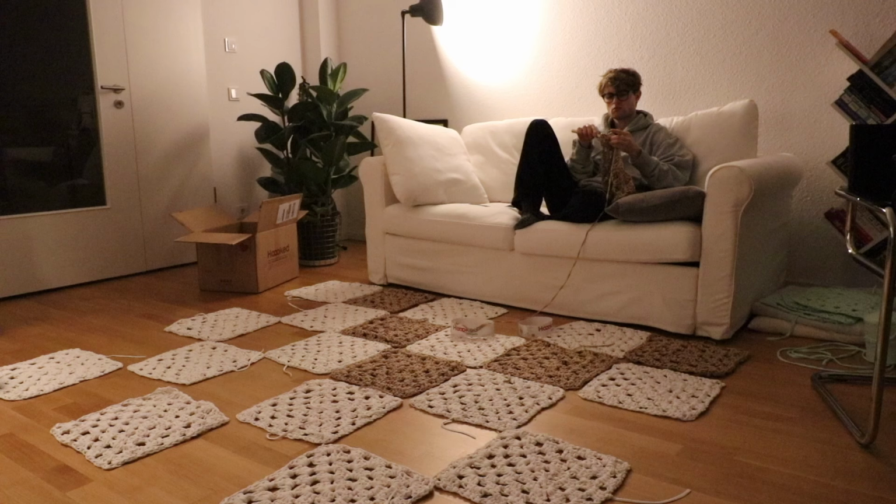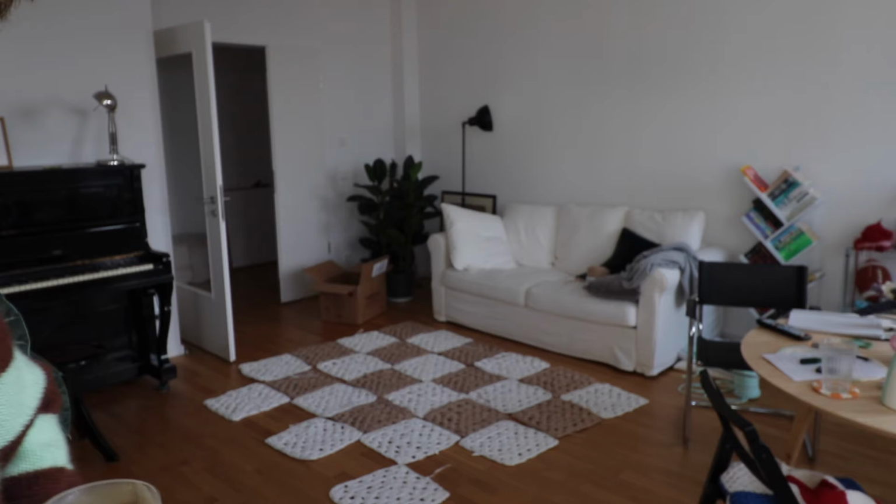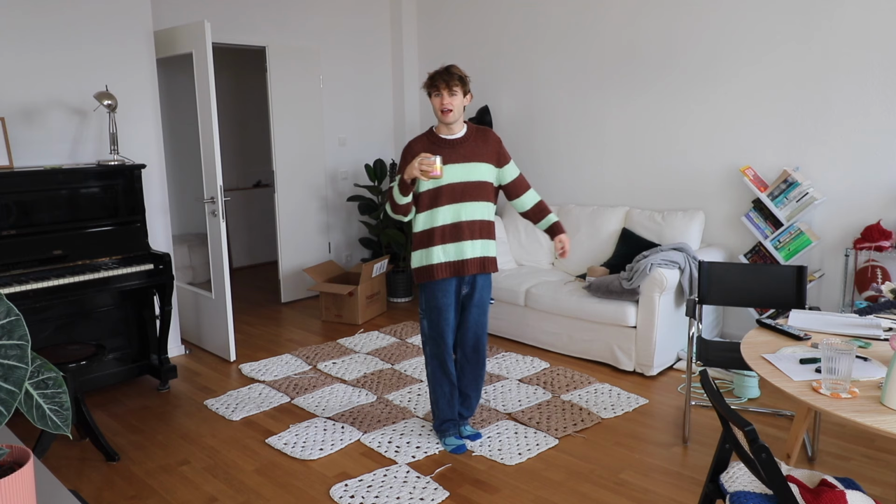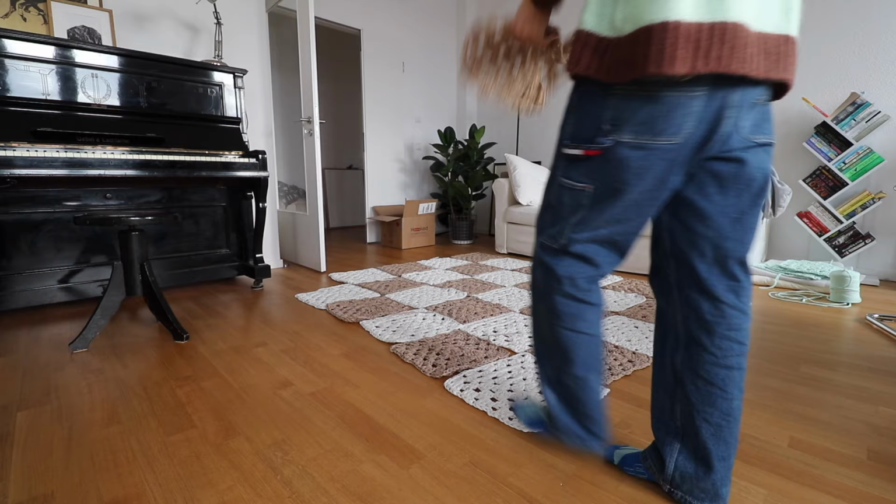I started working on the brown tiles yesterday and I got quite far. I almost finished it. Only four tiles are missing and then the whole thing is done. And I was thinking of fringing out the ends. That end is gonna be a fringy end. That end, not. Yes.